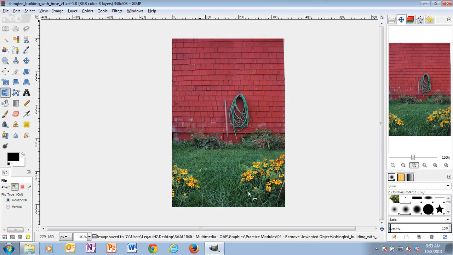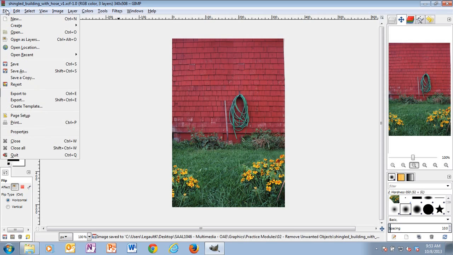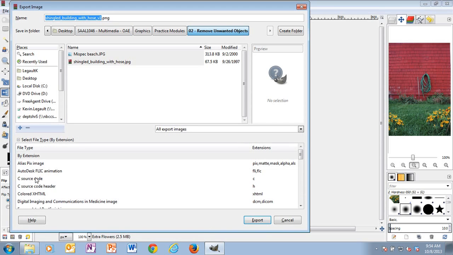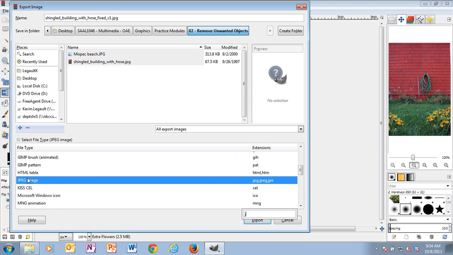And then we can also, for email and client or manager purposes, export that. So I'm going to export, and I'm going to export to the same folder, and I will export this one as, well, it wants to go as a PNG. Maybe what I want to call this one is fixed version 1, and I'll kick it into that folder as a JPEG. So there's my JPEG, perfect, and I can export.